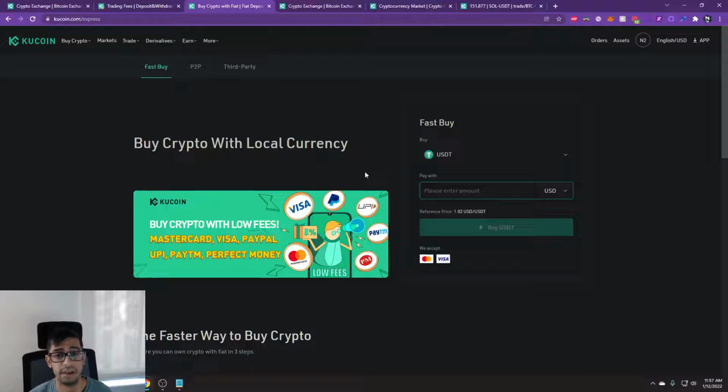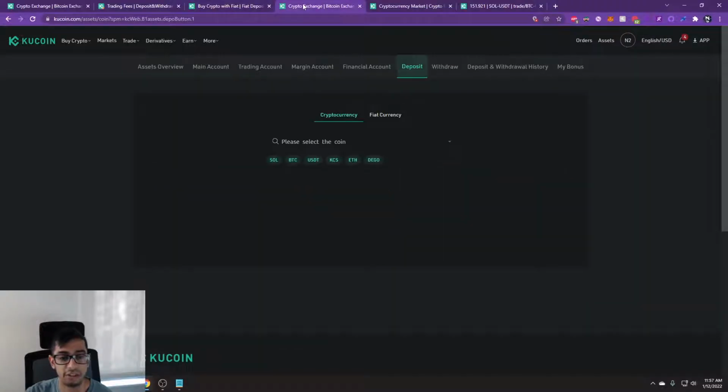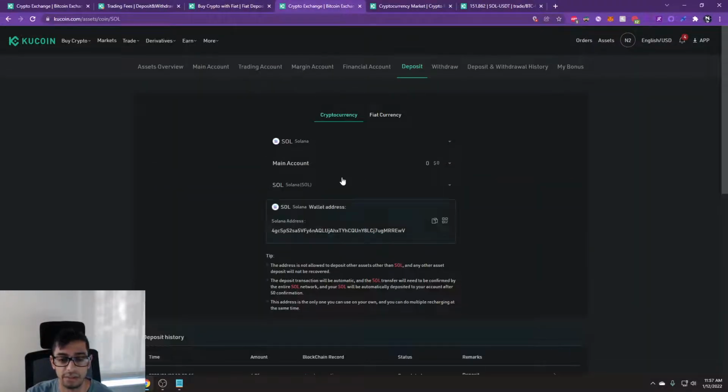So what I think is the best way, in my opinion, to go ahead and get fiat or start trading on KuCoin is to deposit from another exchange. So typically what I'll do is I'll use Coinbase Pro and I'll buy something that's extremely cheap to transfer like Solana, and I'll go ahead and deposit that. So with Coinbase Pro, you can pay that 0.5% fee to buy Solana. Then you can go ahead and transfer it for basically for free. Solana transfers extremely, extremely quickly and for almost free, pennies.